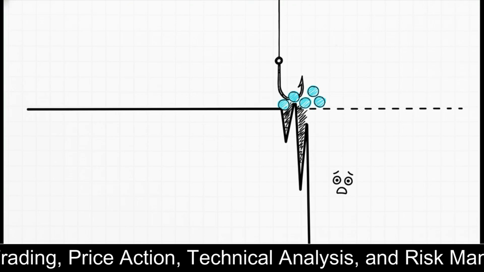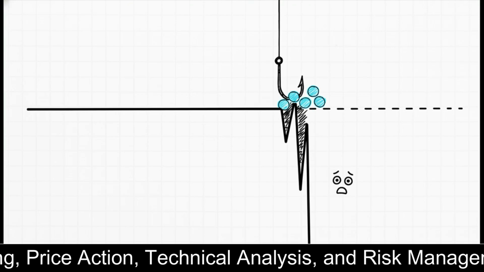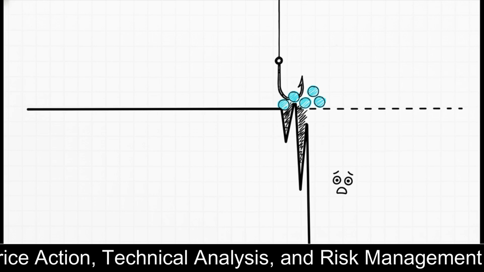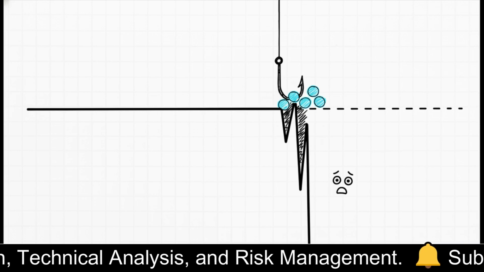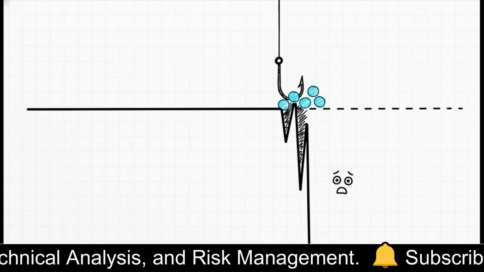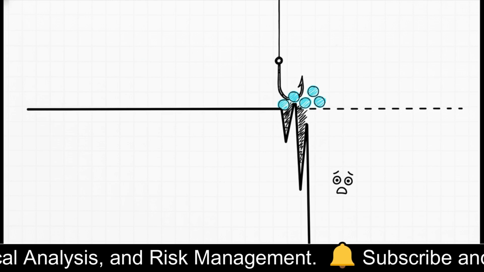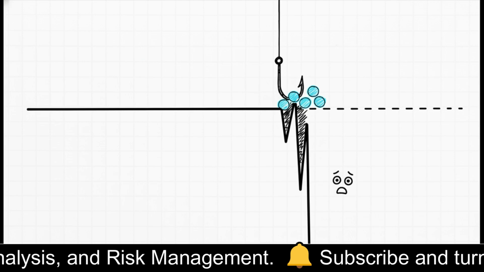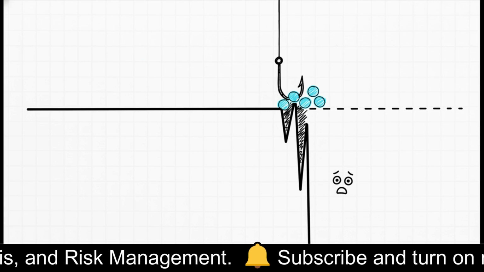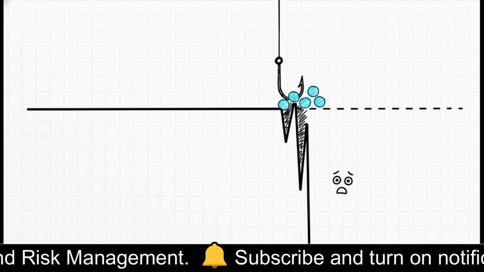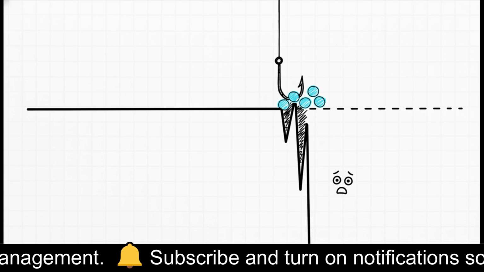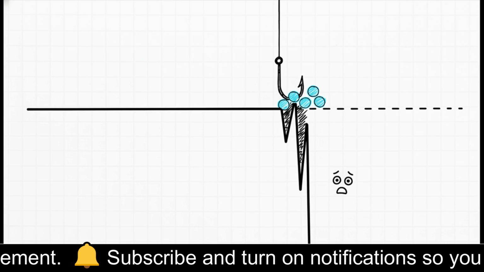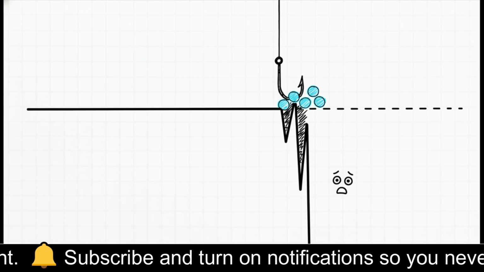And this brings us to the infamous liquidity sweep. Basically, this is the market's way of going fishing. Let's say the market establishes an obvious high. Price pushes just a tiny bit past it, which triggers all those resting buy-side orders. Suddenly, retail traders are screaming, break out, and they take the bait, hook, line, and sinker. But then, almost instantly, price snaps right back below that line. What just happened? The market literally just grabbed the liquidity it needed to fuel a massive move in the exact opposite direction.